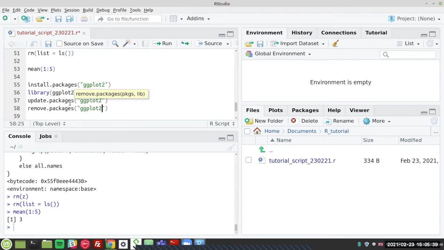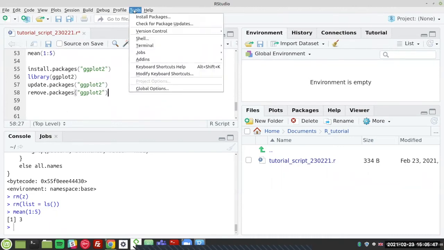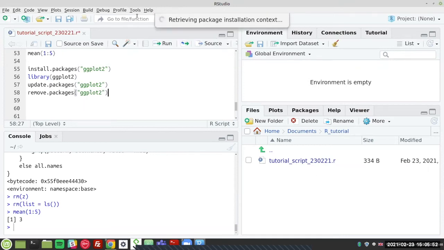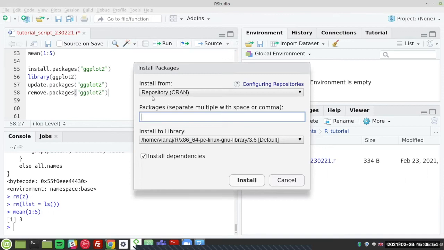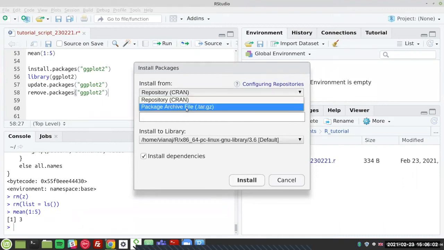Okay, so this is just a few examples of how to install ggplot, update it, remove it. If you're in RStudio, I believe you can go to Tools and Install Packages as well. So you can do it through here. And then you see that the main repository of R packages is called CRAN. You can also have the actual source code locally.